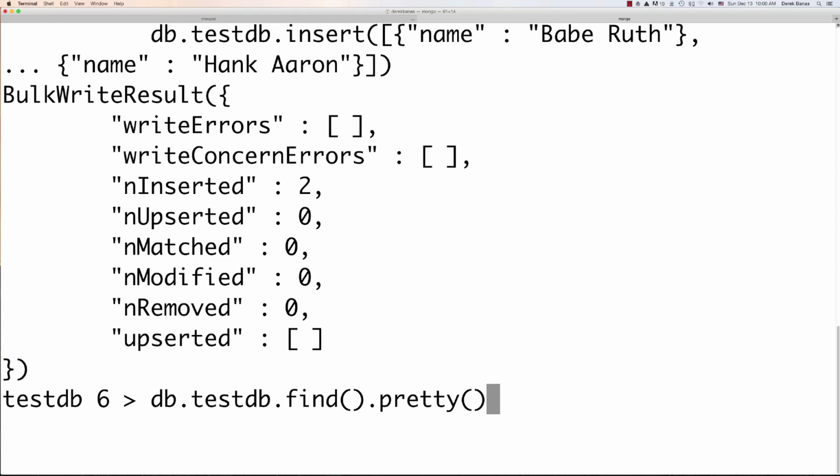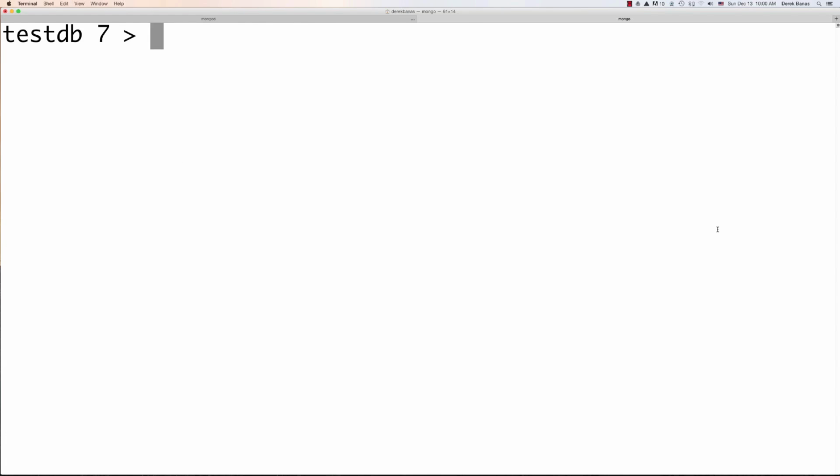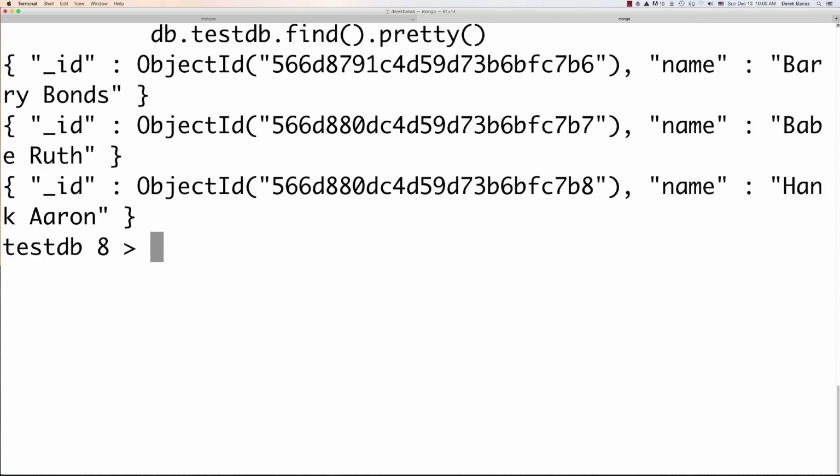We'd also be able to come in here and do a find on this to show that we have Barry Bonds as well as Babe Ruth and Hank Aaron all inserted into our database. But let's go back and let's do this find once again, because I want to focus in on the object ID. Now this is just a unique key that's going to be made up of 24 hexadecimal numbers, and 2 digits of this unique key are going to represent each byte. So the first 4 bytes, or 8 characters, are going to represent a timestamp for whenever this was created. And you can see Barry Bonds was created before the Babe Ruth as well as the Hank Aaron right here.